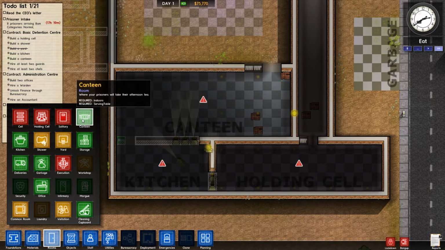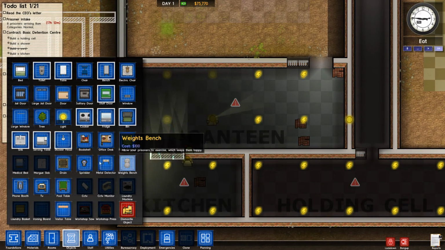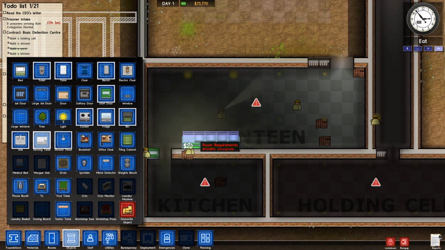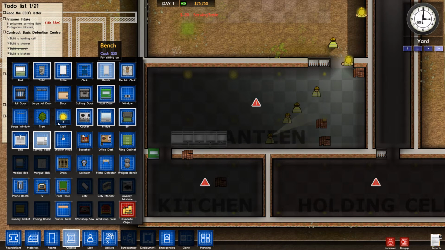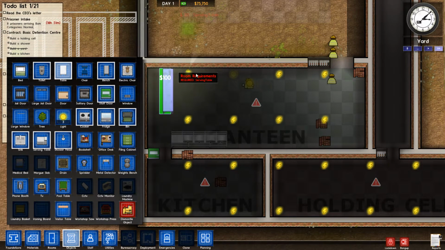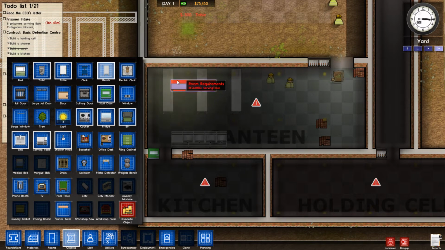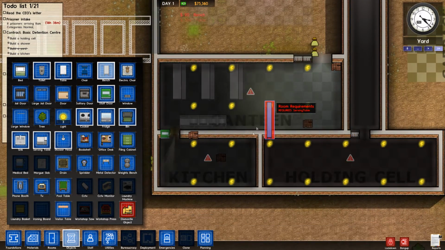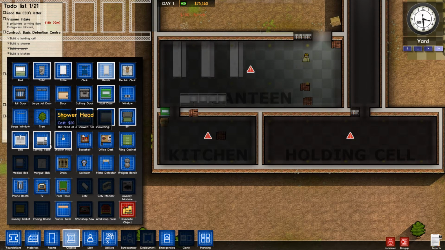Okay, canteen. Okay, so a canteen needs to be indoors and it needs to have a serving table. So let's grab a serving table and we'll put it by the door here so the chefs don't have to go too far. And you know what? I'm going to put in a couple of tables as well and a couple of benches, just so the guys can sit down and they don't get all angry and start rioting, because I don't know about you, but I kind of like to sit down when I'm eating, so, you know. Once that serving table is installed, that room will be done.